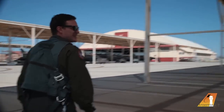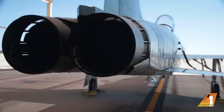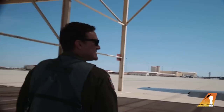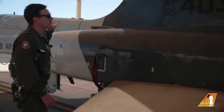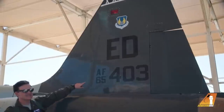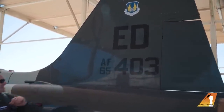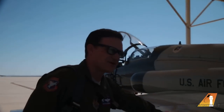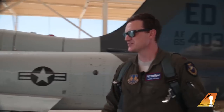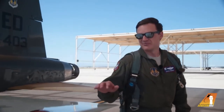Moving to the back, this aircraft has two engines, unlike the F-16 which only had one. Back here you also see the tail — the tail keeps the pointy end going forward and tells us where this aircraft is from. ED stands for Edwards. Based on what Growl told us about tail numbers, you can tell this aircraft was made in 1965. Moving along the side, these little flaps move in the air and allow us to turn the aircraft. The T-38 has an incredible roll rate — it can actually do two full turns in a second, that's 720 degrees. You can imagine the kind of ride that would be if you were up front controlling it.